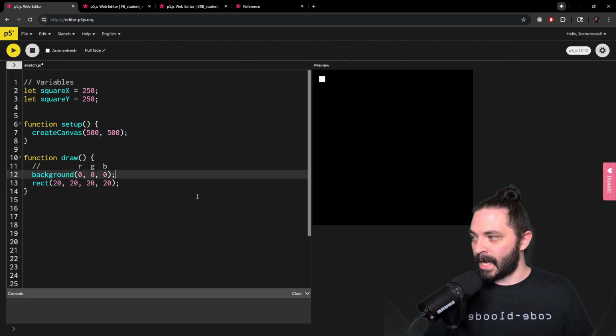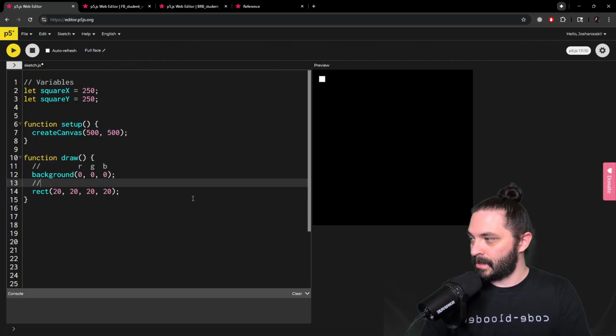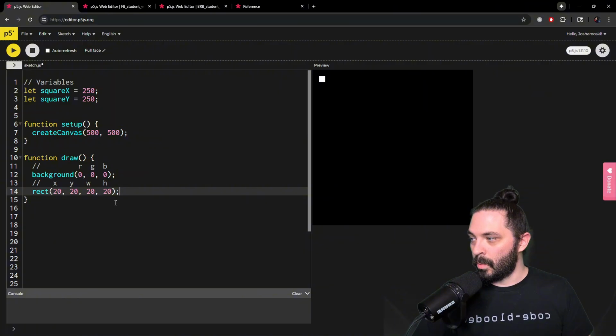And let's go over what this means now. X, Y, width, height. We are at pixel 20 on the x-axis, pixel 20 on the y-axis, starting from right up here, this top left-hand corner, that's 20, 20. We then tell the computer, I want you to go over 20 pixels, and I want you to go down 20 pixels. And I want you to finish drawing the square. I want you to connect wherever on the screen those 4 points lie, draw a line between them and shade it in white, I guess.